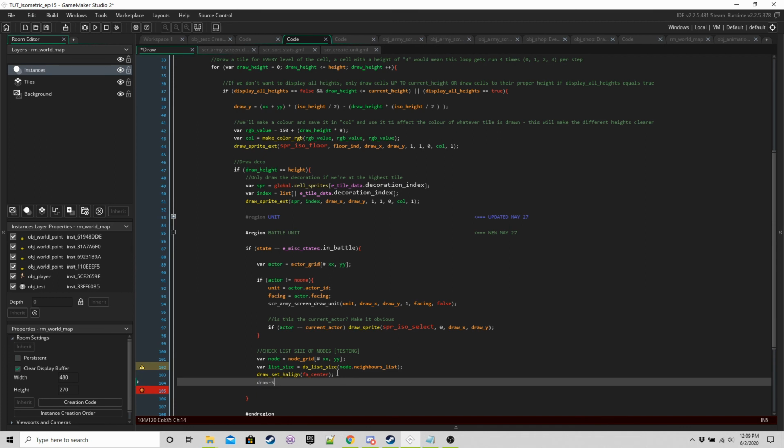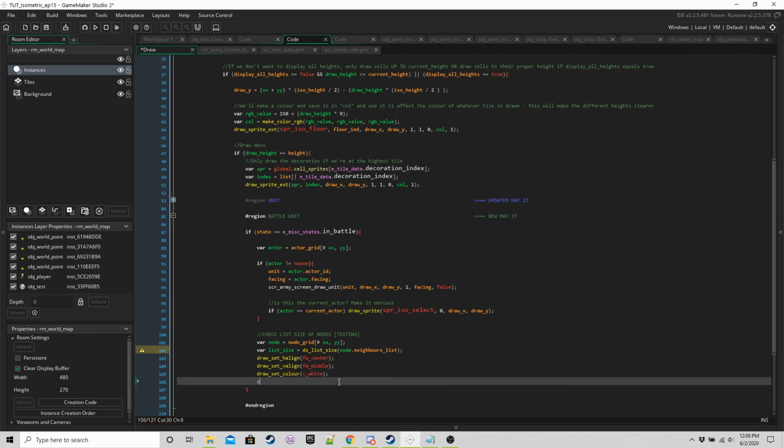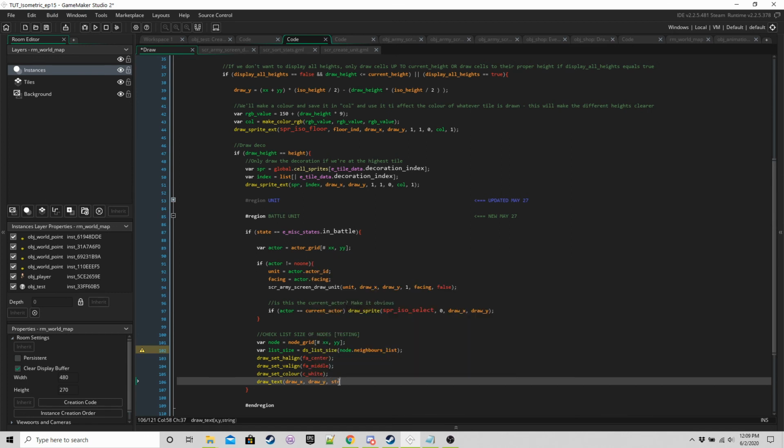Draw set V align, FA middle. Draw set color C white. And then finally draw text, draw X, draw Y, string, the size.